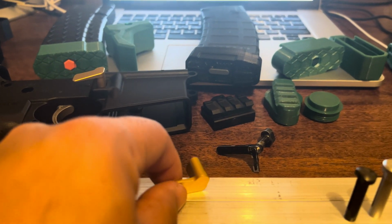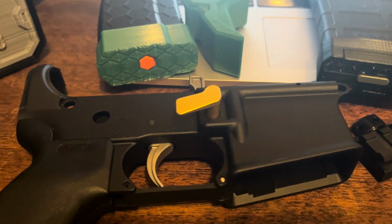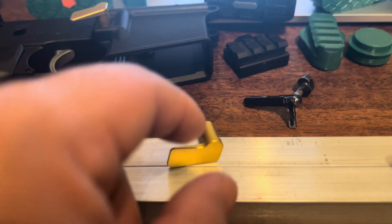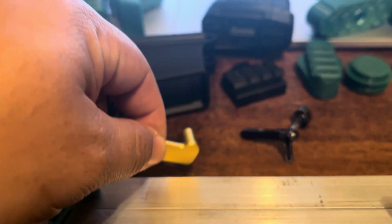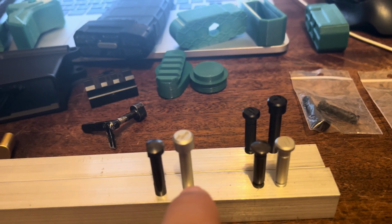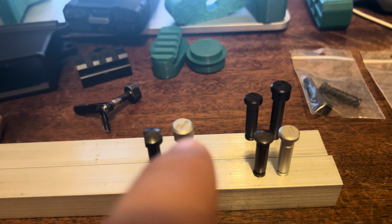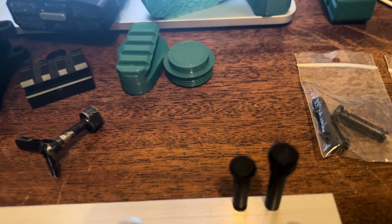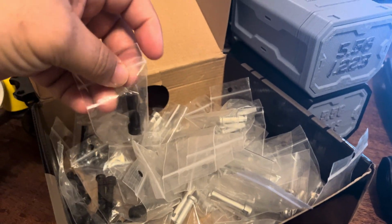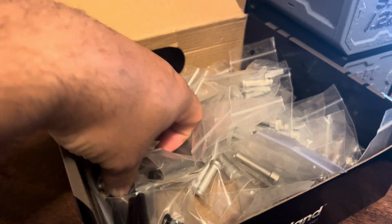Same thing with the extended magazine releases that you see here. Had this anodized. It's not FDE, but it's a little bit gold looking. But I'm going to have them machined color, just like these takedown pivot pins that come in either this machine look or in black. As you can see there, black anodized. I have many available. Just got done packaging them up. I do not have that many in black, but I have a lot in machine finish.